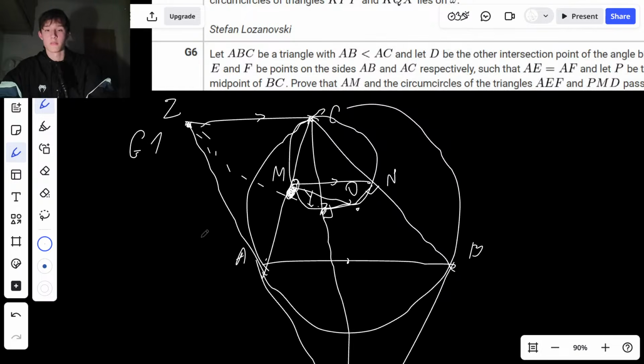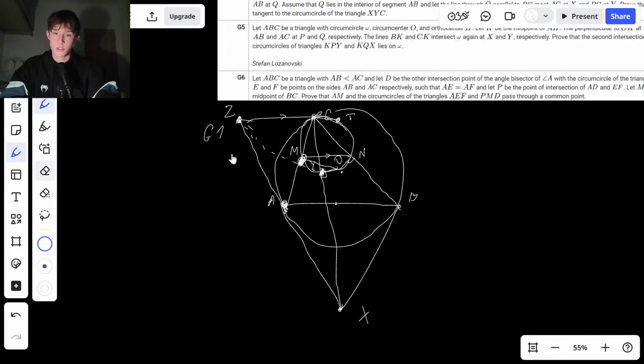Okay, never mind. So we want to show that essentially Z, M, and Y lie on one line. And I say that by radical axis, I want to do some power of a point stuff. So if I label this point T here, ZC times ZT, ZM times ZY, and we have ZA squared. Okay, this is harder than we thought. Yeah, this diagram is trash, by the way.